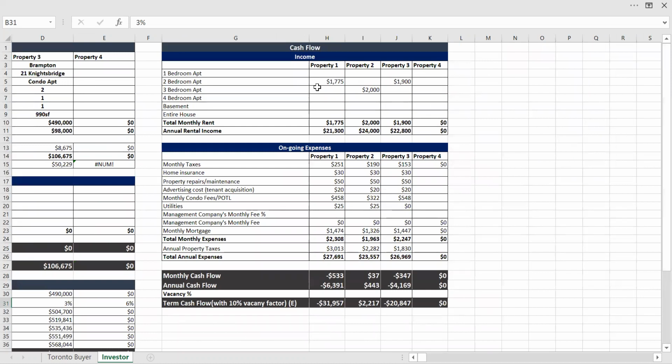Next, let's look at the income and the expenses. So I've looked at the areas. I know what the rents are for these types of units. Kitchener, we've got 1775. Hamilton, 2000. There's actually a tenant in there right now paying that. And then 1900 for the Brampton one. I actually know that it's even higher than that. We rented out for a client just over a month ago, and they got higher than that at that same building. So we know that that's certainly a very conservative number.